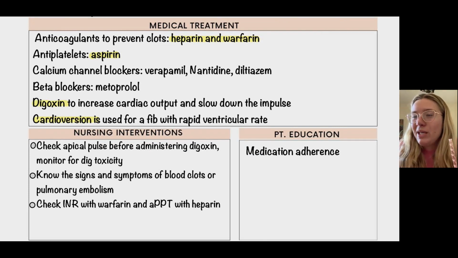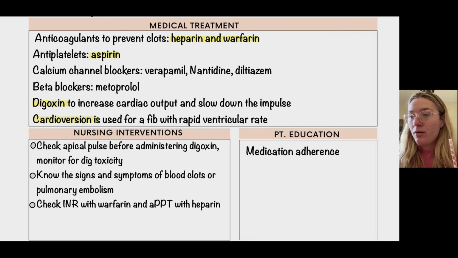So, what is our major concern with A-Fib? Well, in the atria, what happens when I can't get a nice effective squeeze? Well, if I can't squeeze it all out, it's going to stay in the atrium. What happens when blood stays somewhere? It likes to pool and it likes to clot. And what we're specifically concerned about in the atria is that the atria have these little pockets that sometimes blood likes to sit and stay in.